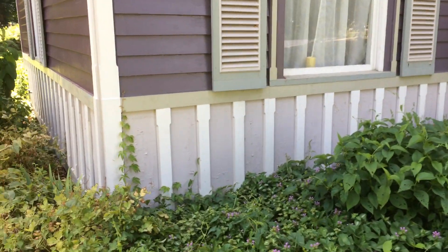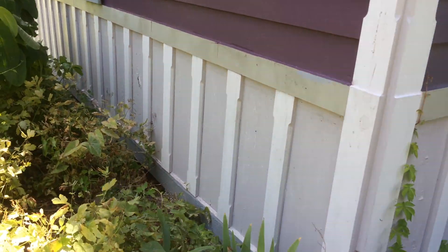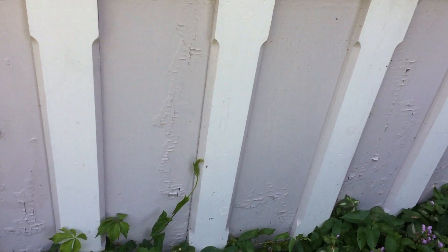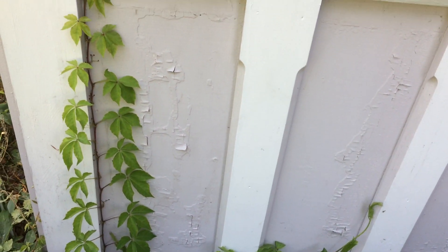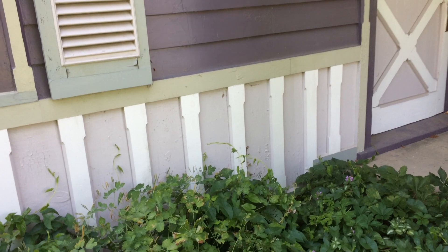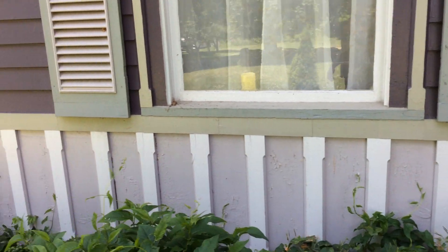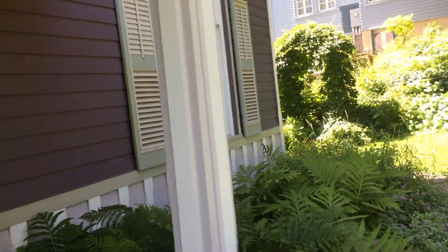I thought this would be a good time to talk about why the paint peeled. You can see some peeling right down there. One factor is that where it peeled, it's on top of old leaded paint. One might say you have to take all the old paint off, and yeah, that could be said — but we painted over tons of that paint and in a lot of places it isn't peeling at all. It really depends on the environment. On the side of the house that doesn't get much sun, it's holding fine.